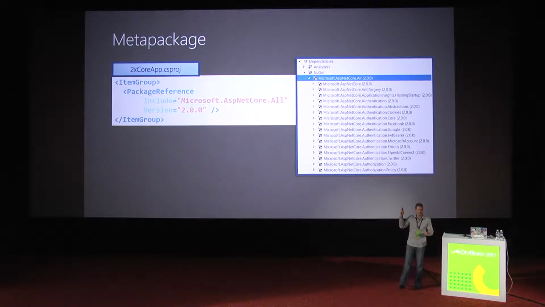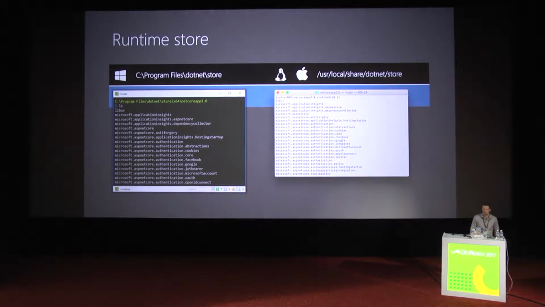Any binaries that are located here, which we'll actually talk more about on the next slide, is called the runtime store. Any binaries located in this runtime store are already warmed up and pre-JITted. Therefore, performance will drastically improve in comparison to 1.x. And so we alluded to this thing called the runtime store.